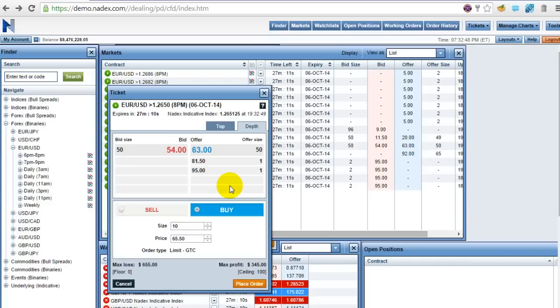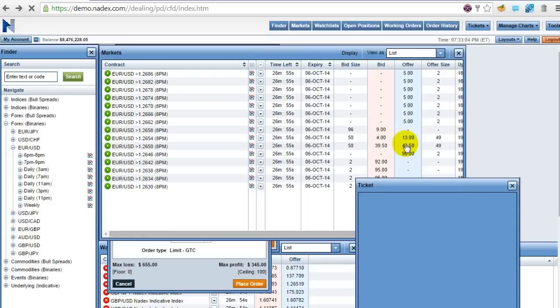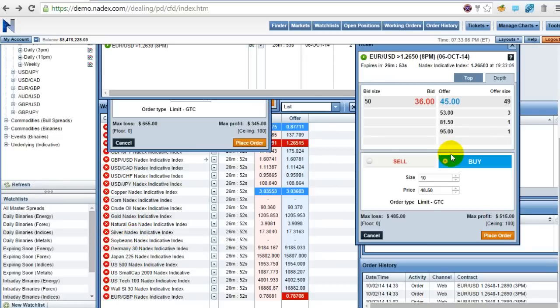All right? So tickets have updated a little bit. They're always adding new changes. So these are the demo tickets. The live ones will be transferring over here probably in a few weeks. All right? So that's how a buy works. You just click on the offer side, and then you can update the price really easily just by clicking on where the market's currently trading at.